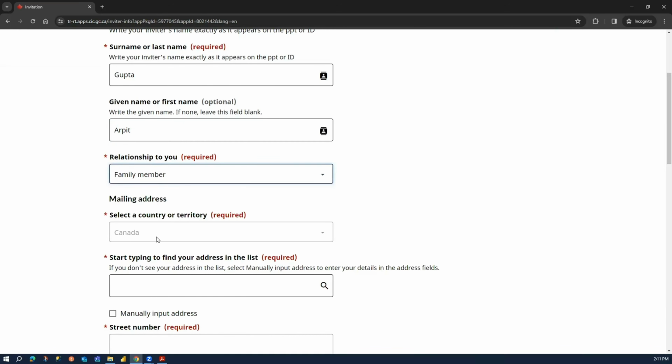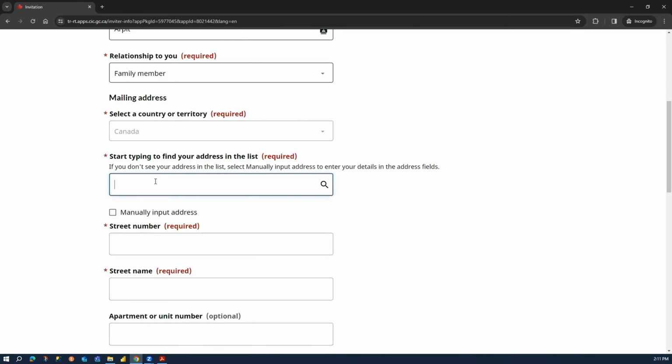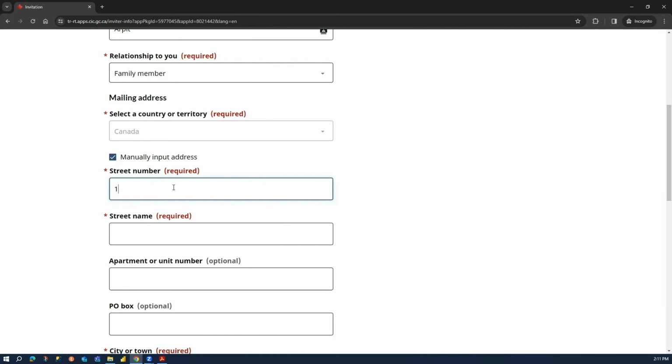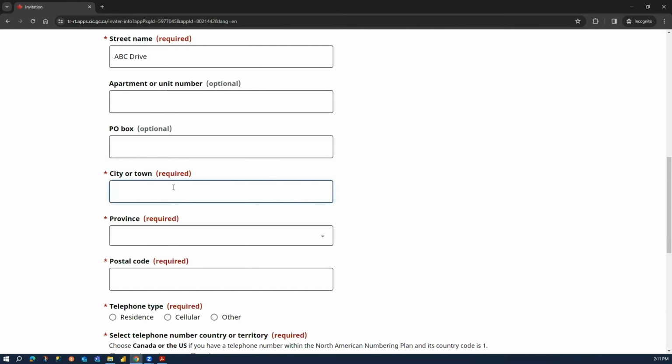Relationship to you, family member. Billing address is Canada. And I'll just write my address, 123 ABC Drive, Toronto, Ontario, A1 A1 A1.